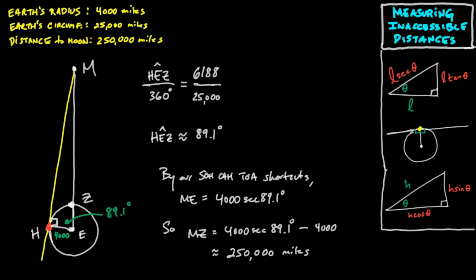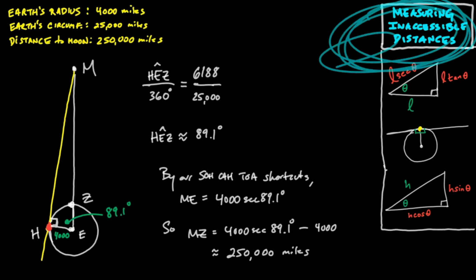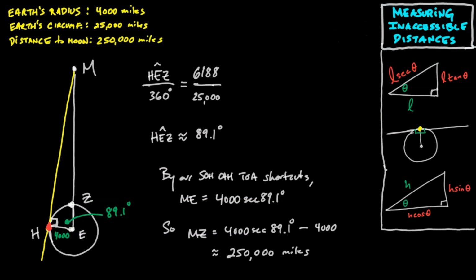Excellent. And I hope you see that this is really no more difficult than that original problem with the flagpole. It's basically the same thing, at least as far as the trigonometry is concerned. The cleverness comes in the astronomical measurements, with an assist, in this case, from geography. But the trigonometry is just good old-fashioned SOH CAH TOA. Easy stuff. But this shows how powerful it is to measure inaccessible distances by solving determined triangles.